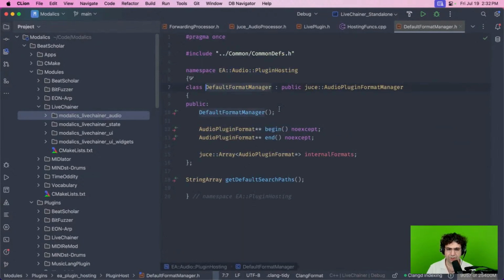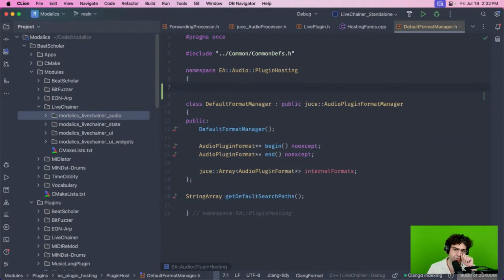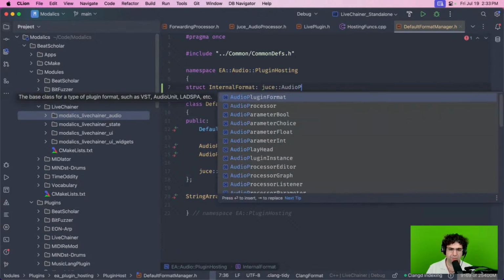Default format manager. Okay, great. So here, what I'm going to do, let's do something like, or let's just call it something like internal format. Carries from JUCE audio plugin format.